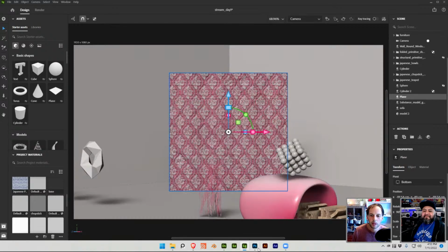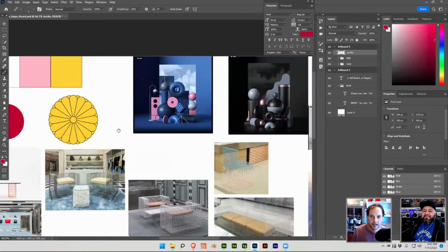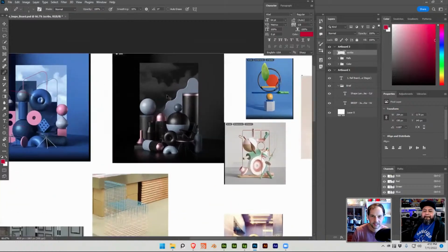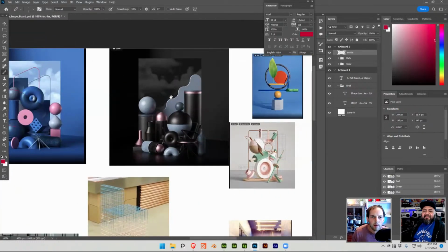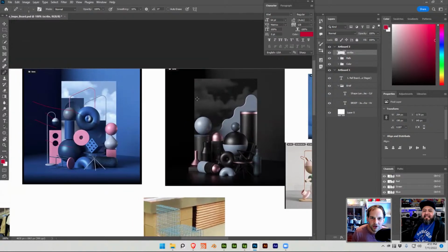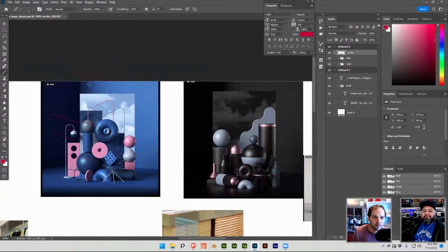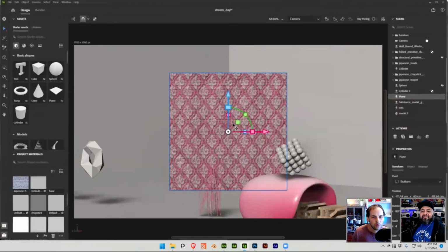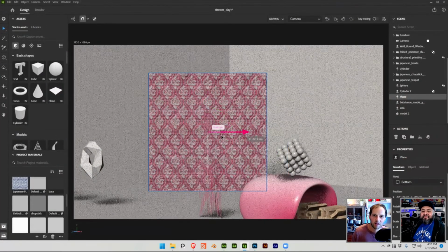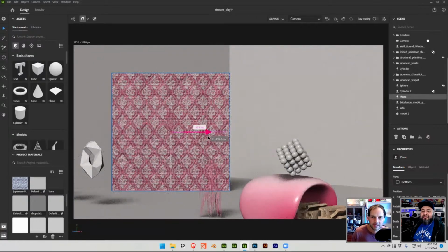I personally like, in this composition, it looks like he has the plane, well, it's actually really dark in this one, but it looks like, for example, in this one, it cuts right at the edge. I do like that. So I'm actually going to copy that myself. I'm going to put it here.